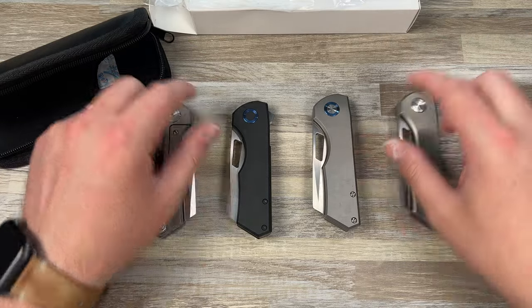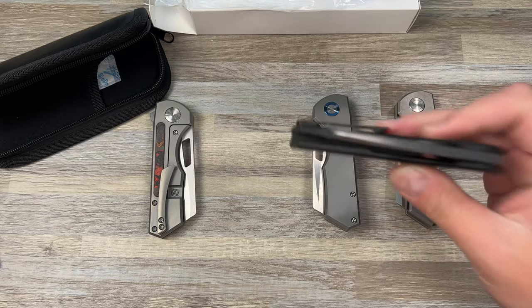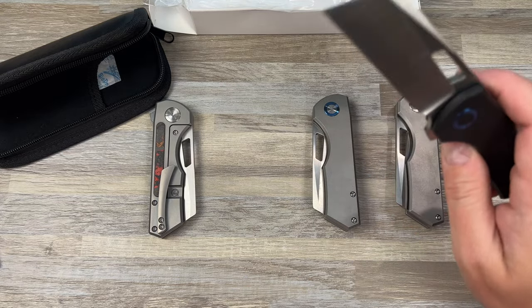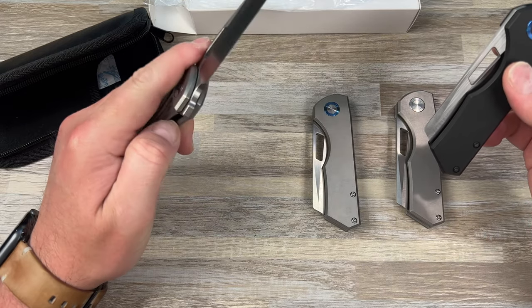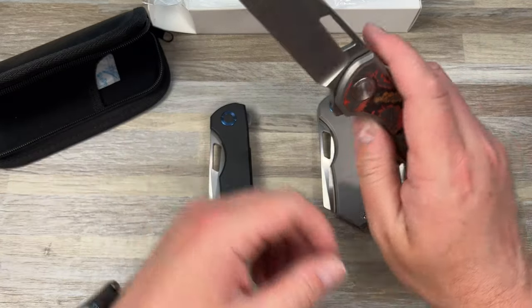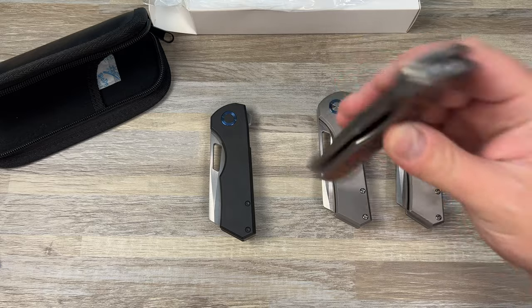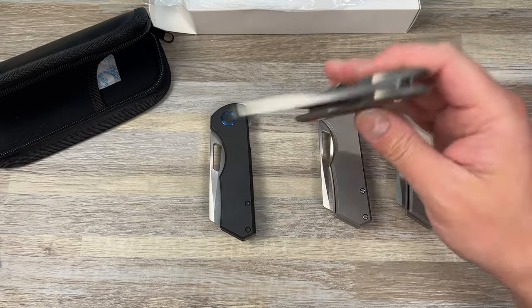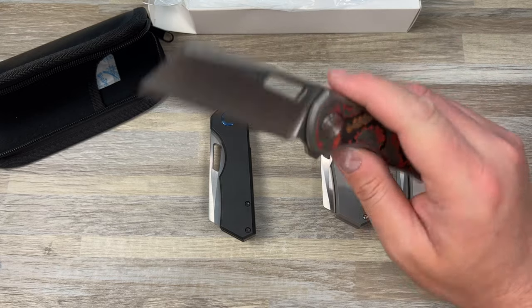I think I prefer these two with the action, but you lose a little on the drop, right? So, you know, most people are probably going to prefer this, I think. And it flips really well lefty, though. But the disengage right-handed, man, is so much better because it's just a little bit less pressure on that lock bar. And you could see I'm flipping it no problem.